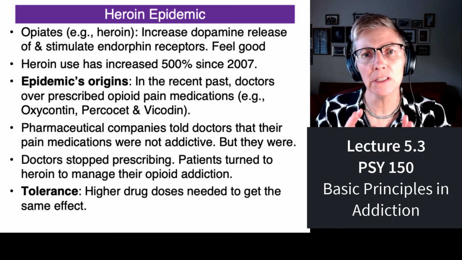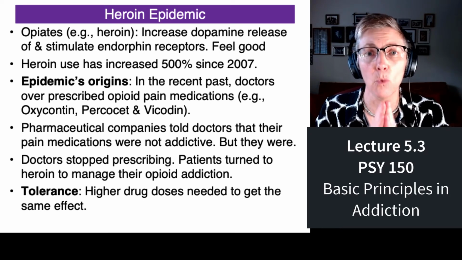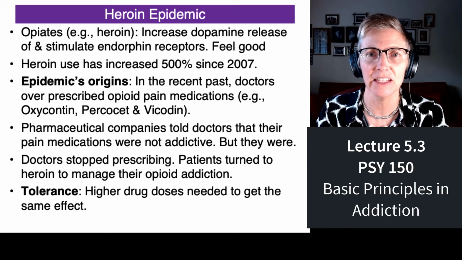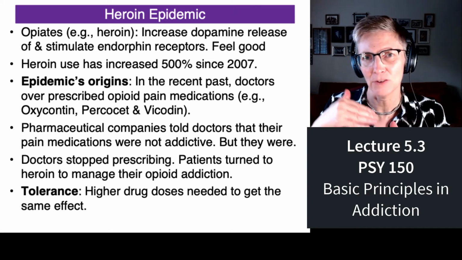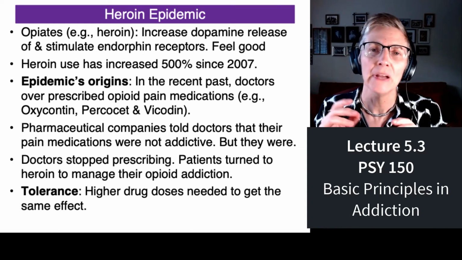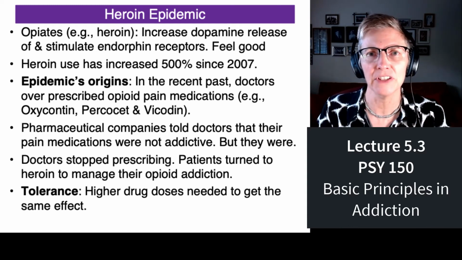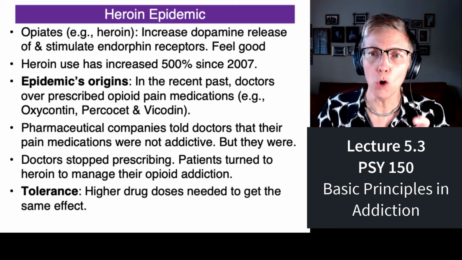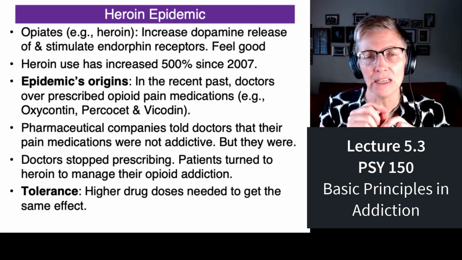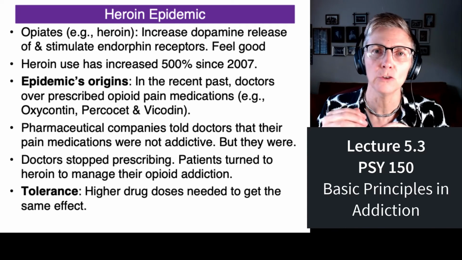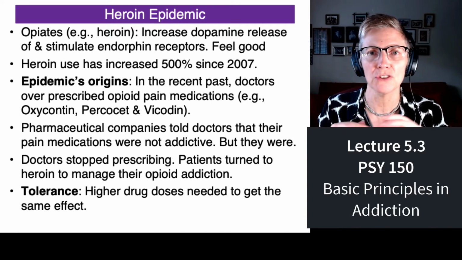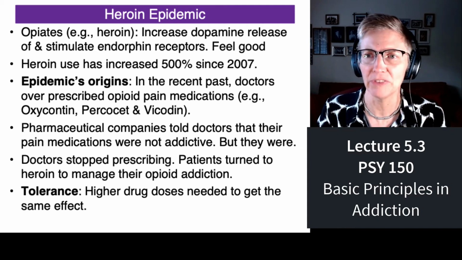I want to talk to you a little bit about one of the many kinds of addiction, but a kind of addiction that's really causing problems in the U.S. now. So we have a heroin epidemic that's now turning into a fentanyl epidemic. But heroin is one of many different types of opiates. And opiates stimulate the endorphin system, which we'll talk about in a subsequent mini lecture. They also increase the release of dopamine, which is associated with a reward mechanism that makes people feel good.